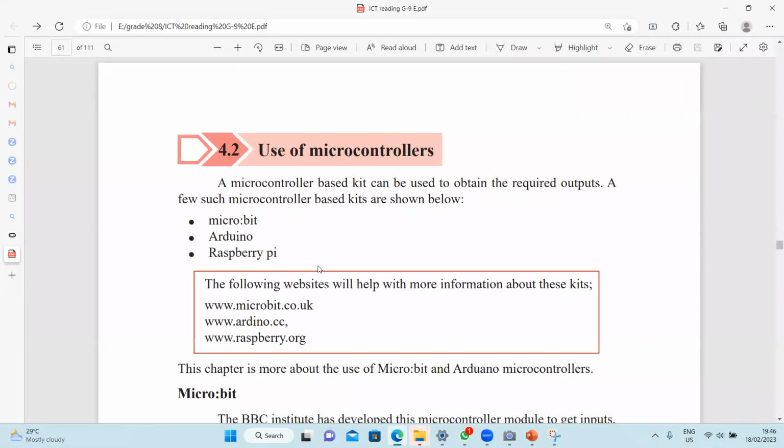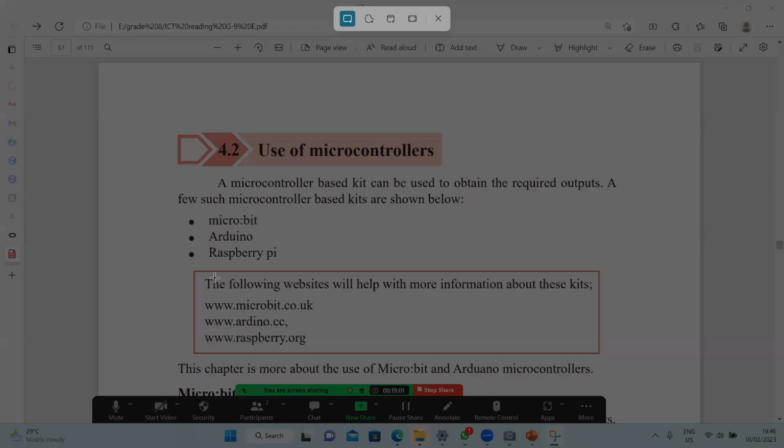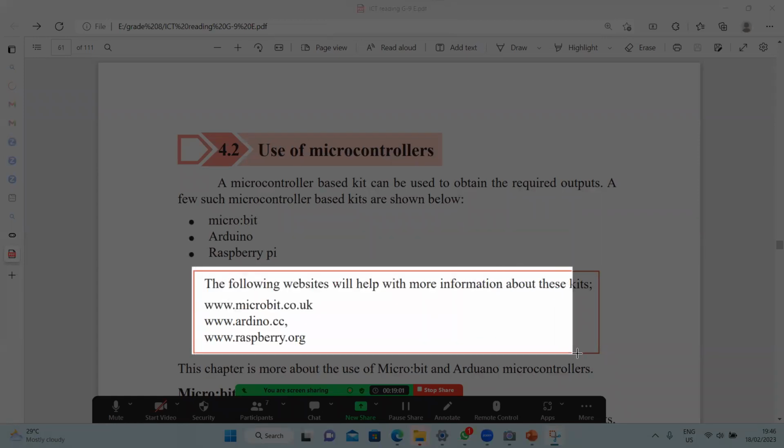Can you write the example, the official site? Under the note, you will write, the following website will help with more information about these kits.